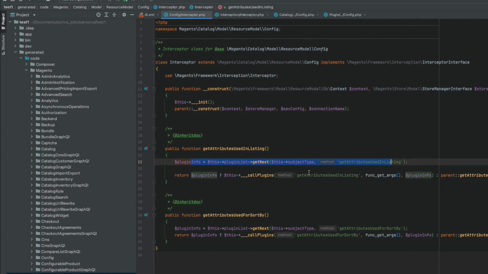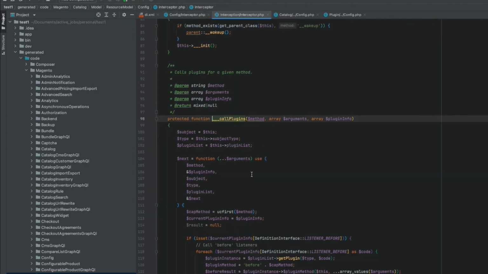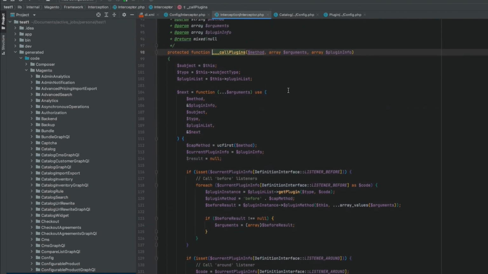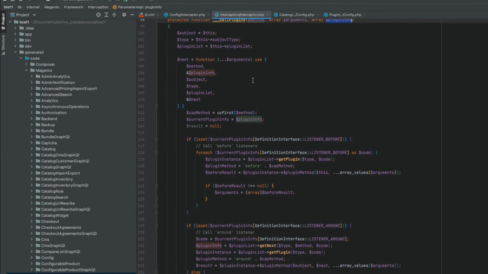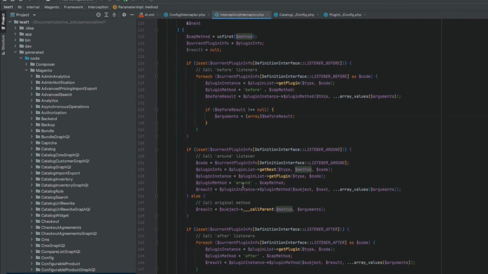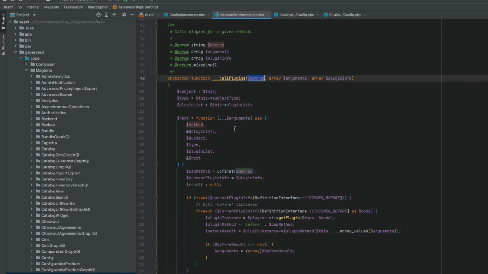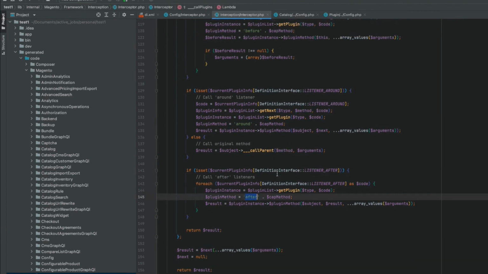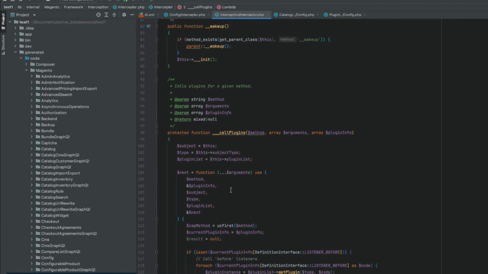If there's after, get, or before, you know. And the call plugins does like this. It's going to get from this list of classes, and it's going to check each of them if there is a method called before and the method name that comes from here, or if there is an around and the method name that came, and if there is an after. You know, we used the after before, right?